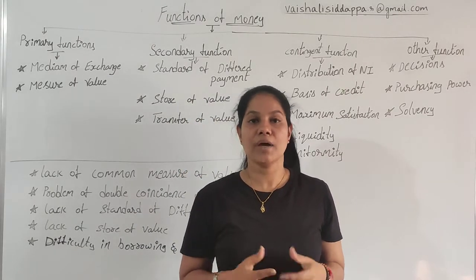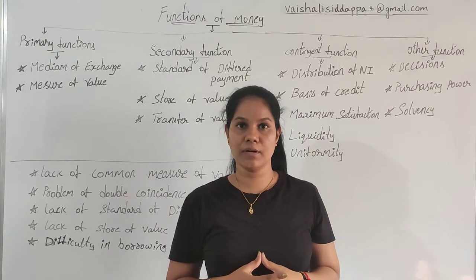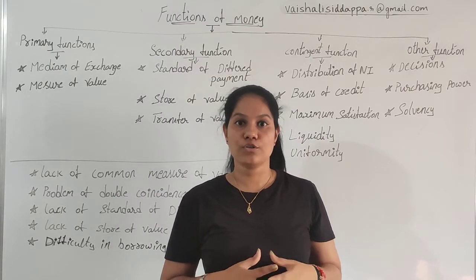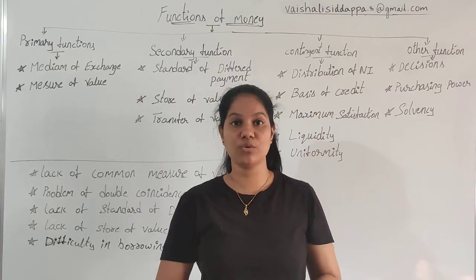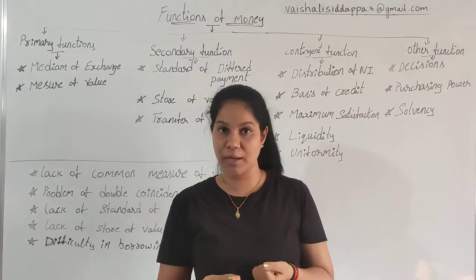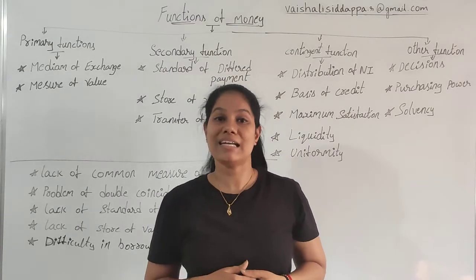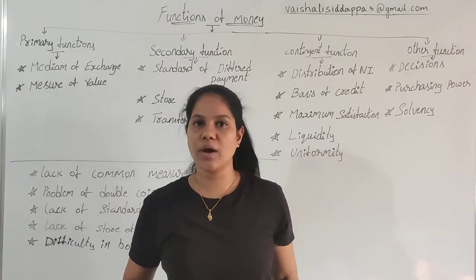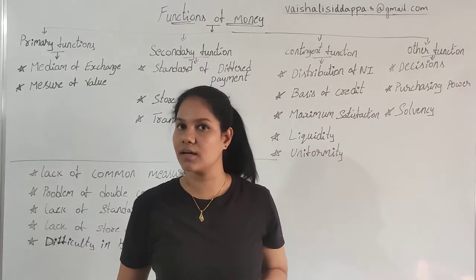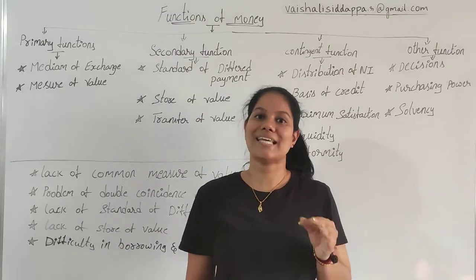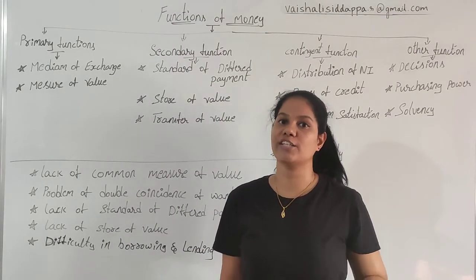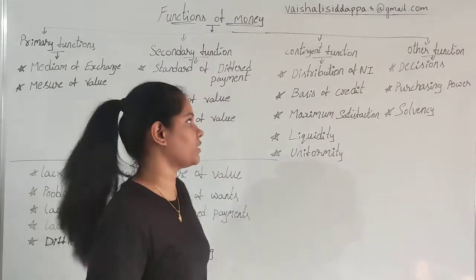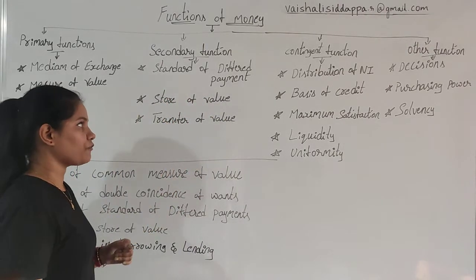Like the barter system. If I want to exchange a sheep for a cow, I have to take the sheep from one place to another place. Transferring from one place to another place was difficult. Right now, I'm taking money in my pocket and bringing the cow. So now it is easily transferable from place to place, person to person. So this is the secondary function.